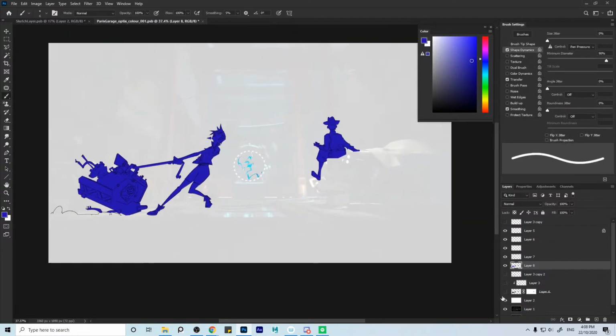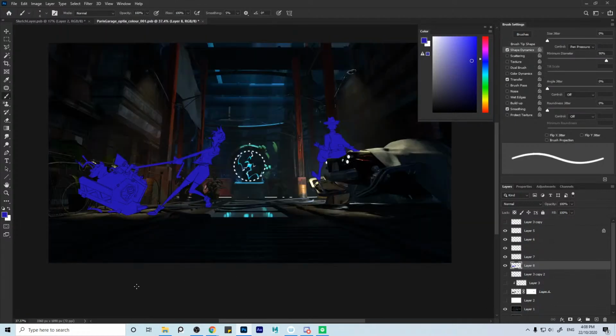Alright, so there we've got our characters in the scene. Line work is done. I always like to check what it looks like again without the lines. Wait, what layer is it? 5, 9, 6? No, that one? Yeah. Let's melt that back together. Cool, I think that's going to work pretty well.